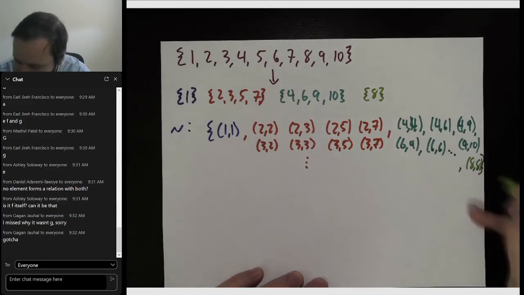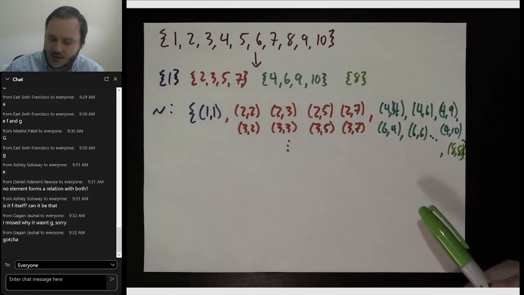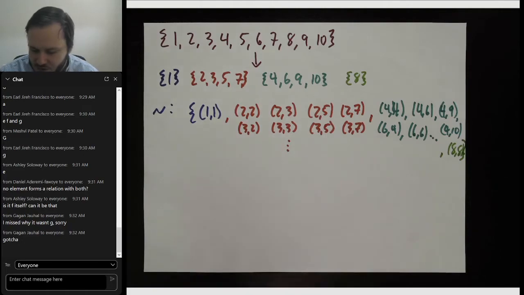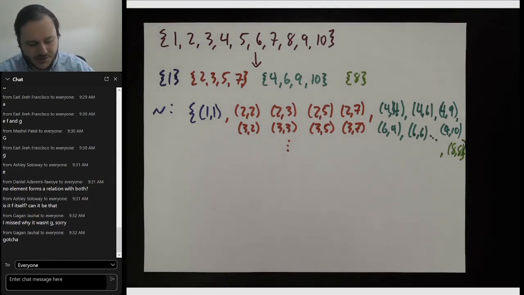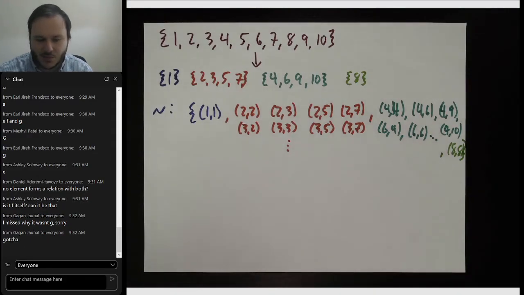And that's guaranteed to be an equivalence relation. It's guaranteed to be symmetric, reflexive, and transitive. And so anytime you have a partition, you have an equivalence relation. Anytime you have an equivalence relation, that gives you a partition as well. And these two are deeply related concepts.